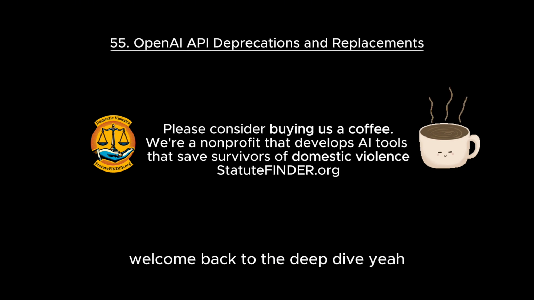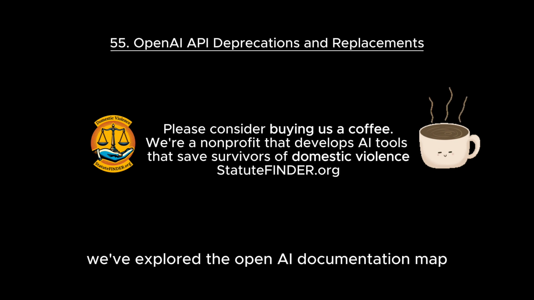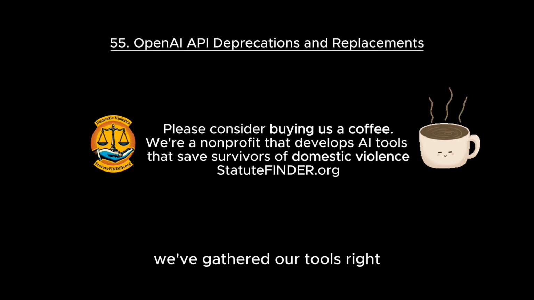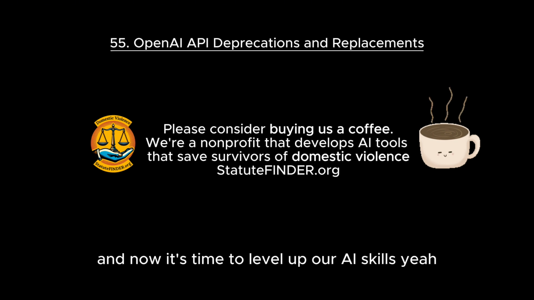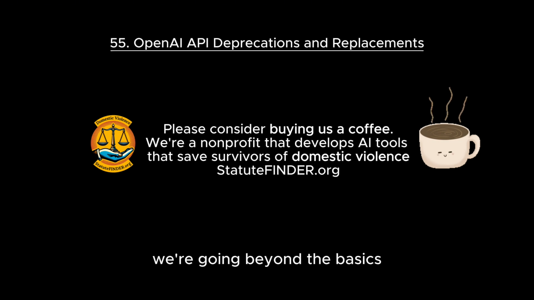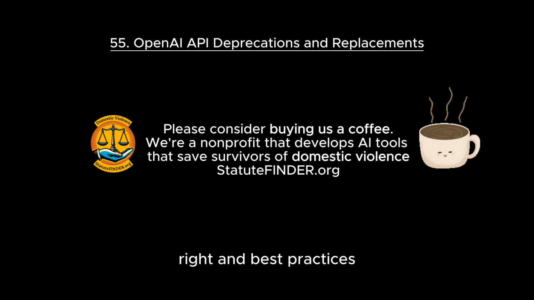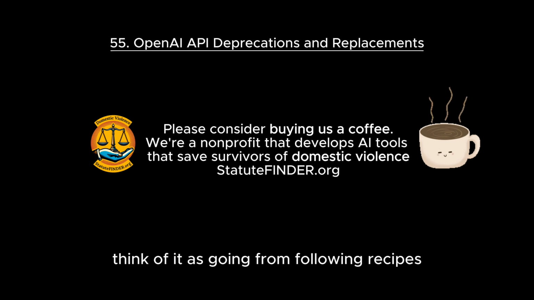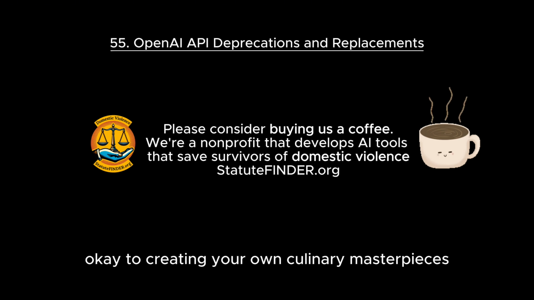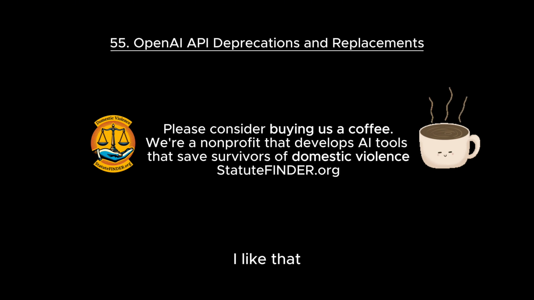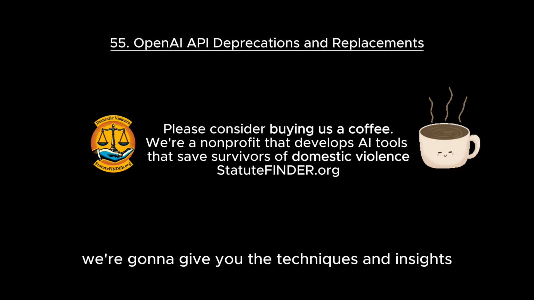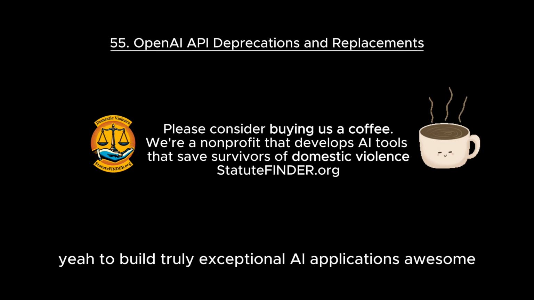Welcome back to the deep dive. We've explored the OpenAI documentation map, we've gathered our tools, and now it's time to level up our AI skills. Let's do it. In this final part, we're going beyond the basics to uncover some advanced techniques and best practices. Think of it as going from following recipes to creating your own culinary masterpieces. We're going to give you the techniques and insights to build truly exceptional AI applications.